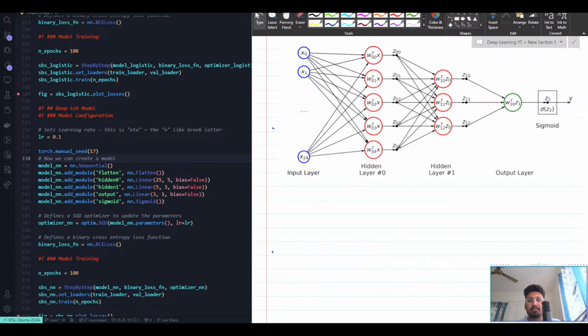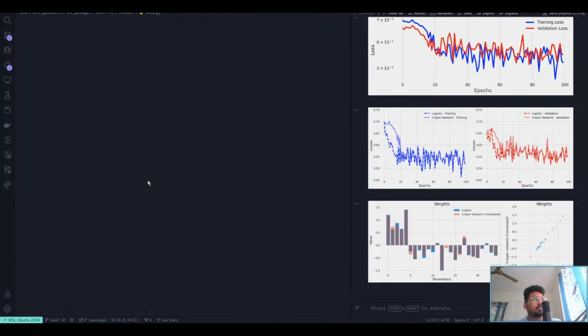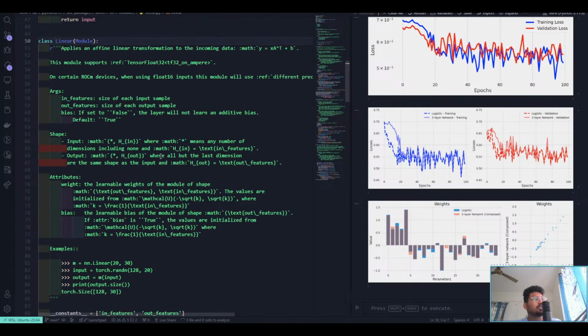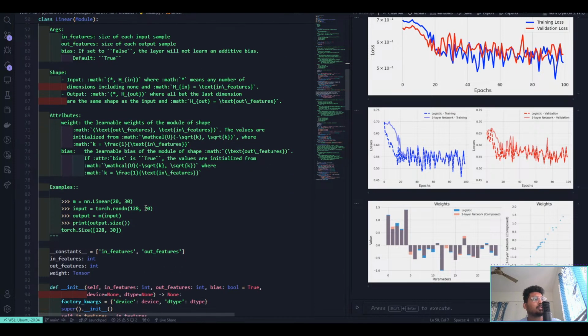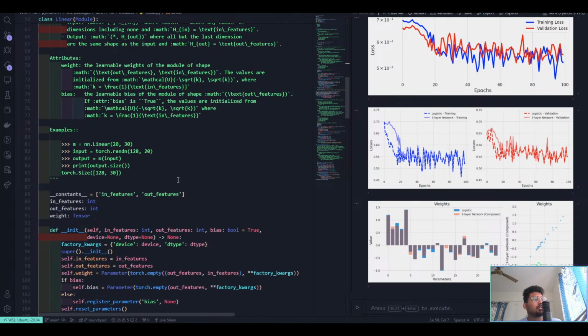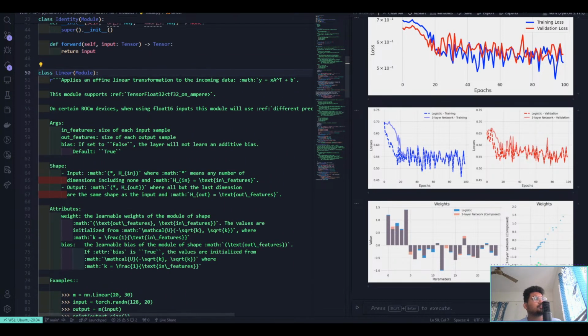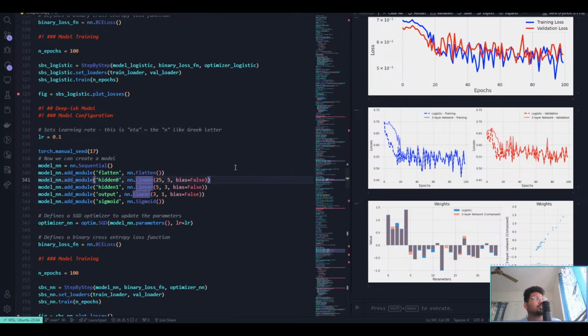Now, if I were to show you the mathematics by hand, just so you know, this linear operation that happens inside is basically a matrix multiplication, if you want to call it that, and it looks something like this.